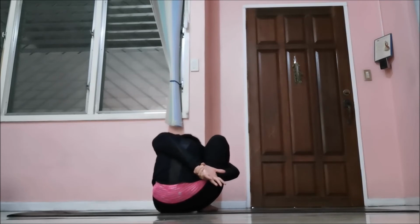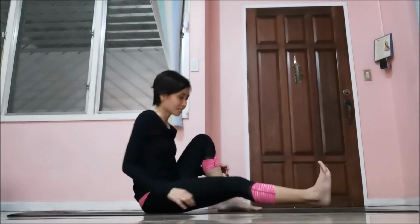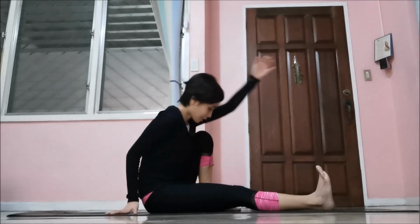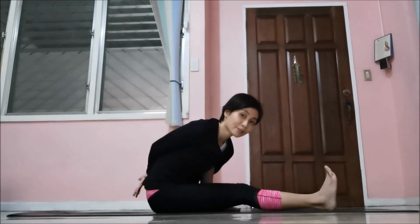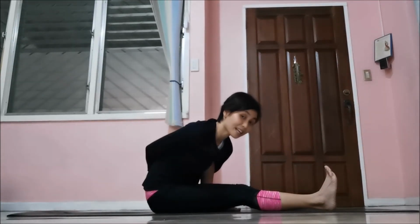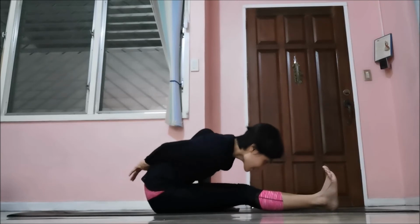Then when we are in the asana, let me just change sides so you can see, and I'll give you a side view. Once we are here and we are able to hold the wrist, again, you can maximize the pose by stretching the longer arm, full range. So let's move on to the big toe binds.